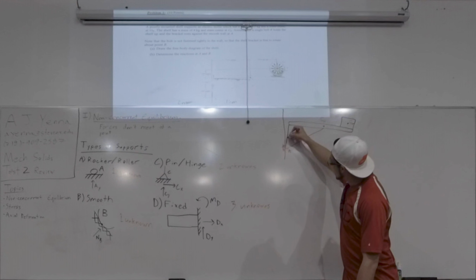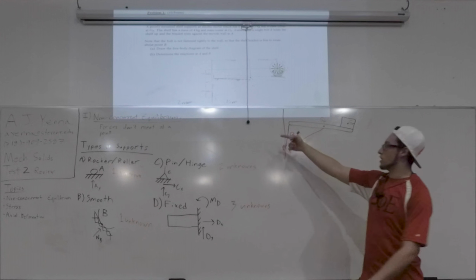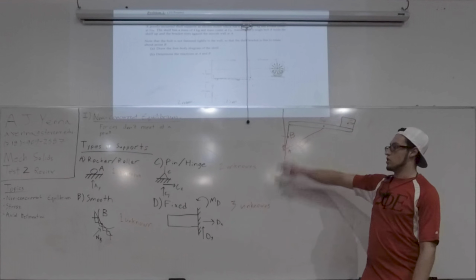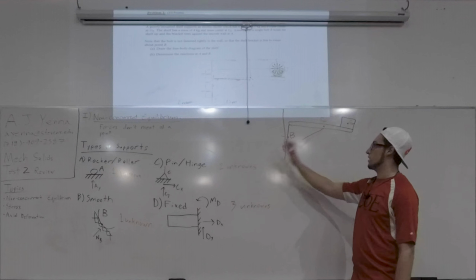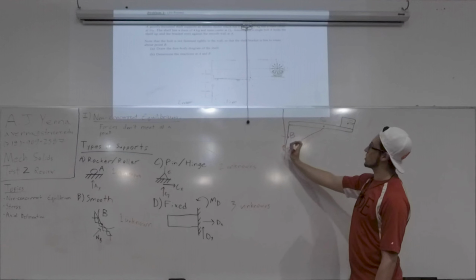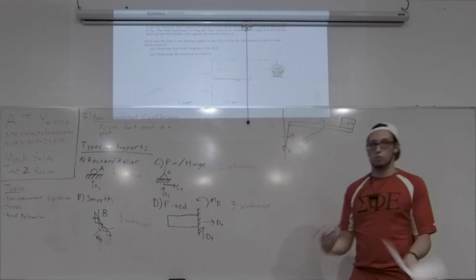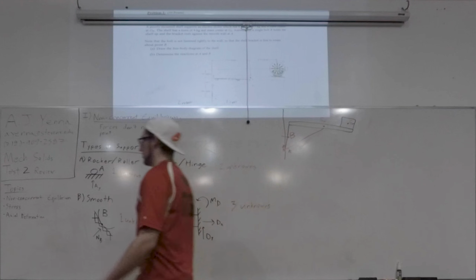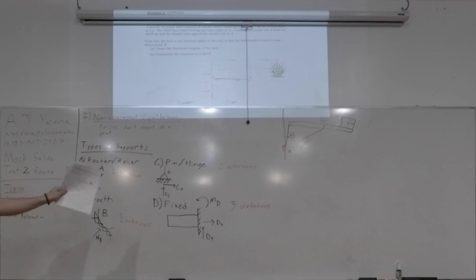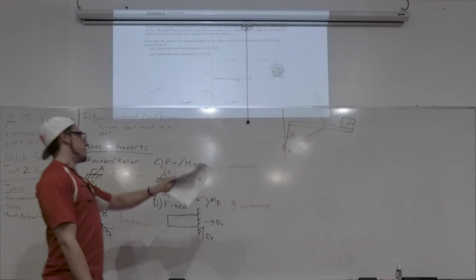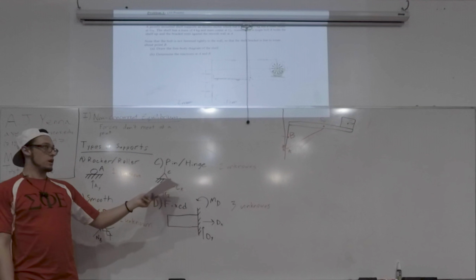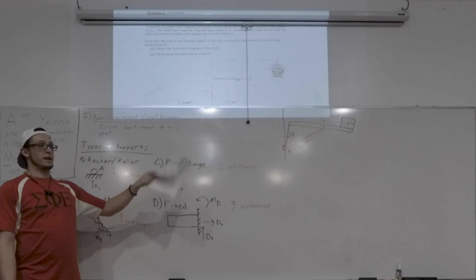Since this was put up poorly, and picture a screw kind of going into the wall like that, it's no longer fixed and it becomes a pin because it can rotate essentially here if you were to actually push the shelf up onto the wall. So what you were supposed to get from the wording of the problem, and this is probably as tricky as it might get in terms of the picture and the wording, is that the reaction at B is going to be a pin and a hinge. Does anyone have a question as to how I got those reactions?